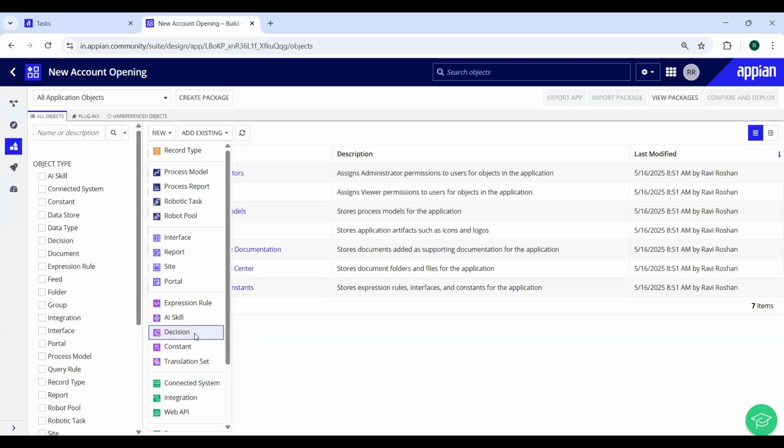It will go so long, right? A to Z. Right, A to Z. It will be very long, right? Not just 26 letters; if it goes very long, imagine hundreds, maybe thousands of records if you want to match. So what Appian has come up with is called decision.